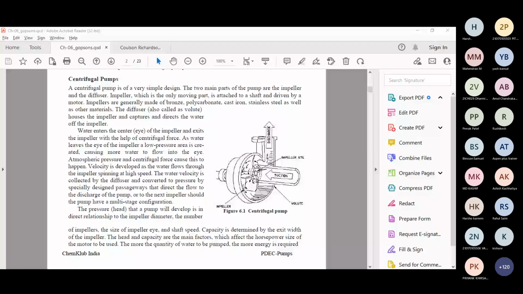And whenever you have some amount of solids, less than 1%, in that case you can go with the semi-open impeller, right? We go with the open impeller for slurry service because if your material is choking or if it is slurry, there is a very high possibility that your impeller might get choked, and a high amount of solids will also damage your impeller. That's why we go for an open impeller with slurries, right?